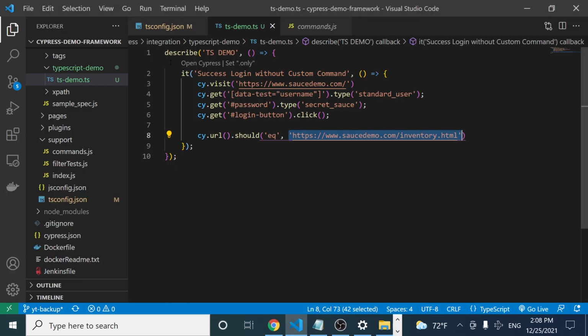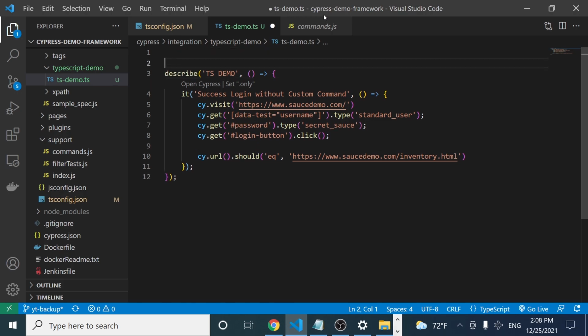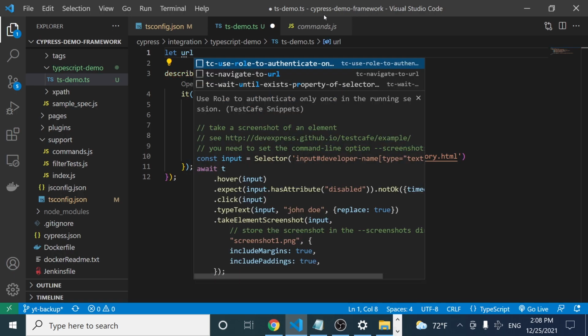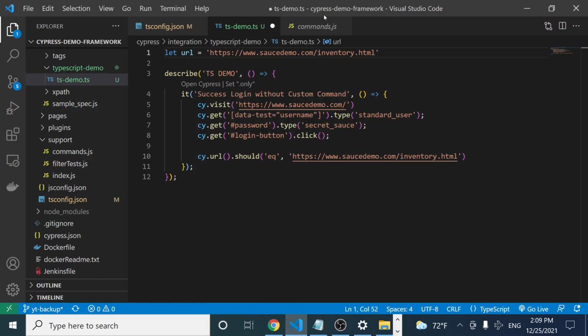Now, as I told you before, when you're gonna play around with variables, you need to know a bit of TypeScript, because, for example, if I create a URL let variable here, right, and I assign this variable this value, it is gonna work. However, we are not using TypeScript in this case.